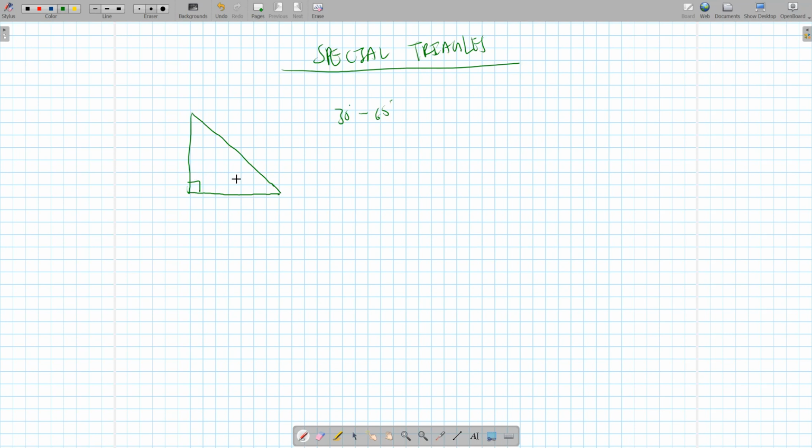This is a right angle triangle. If this side is 30 degrees, what's this side's angle? 60. Correct, 60. So for this triangle, we're gonna come up with its side lengths, okay? Now just bear with me. If I told you sine is equal to opposite over the hypotenuse, and that the value of sine 30 is equal to 1/2, would you be able to tell me the side lengths of this triangle?